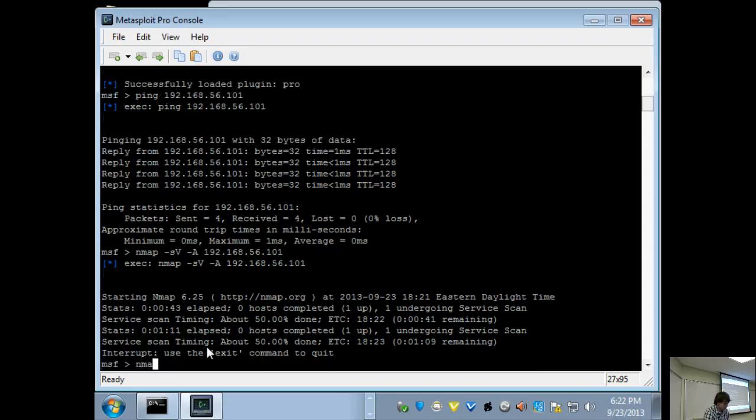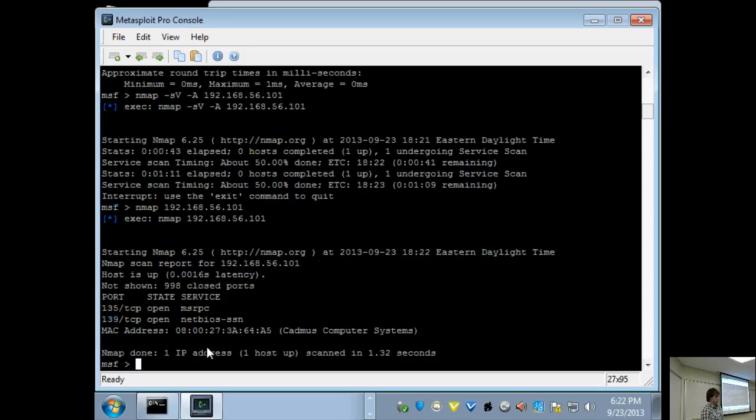Run nmap 192.168.56.101. Just run the basic Nmap scan to see what ports are open. Does everybody see something that looks a lot like that?